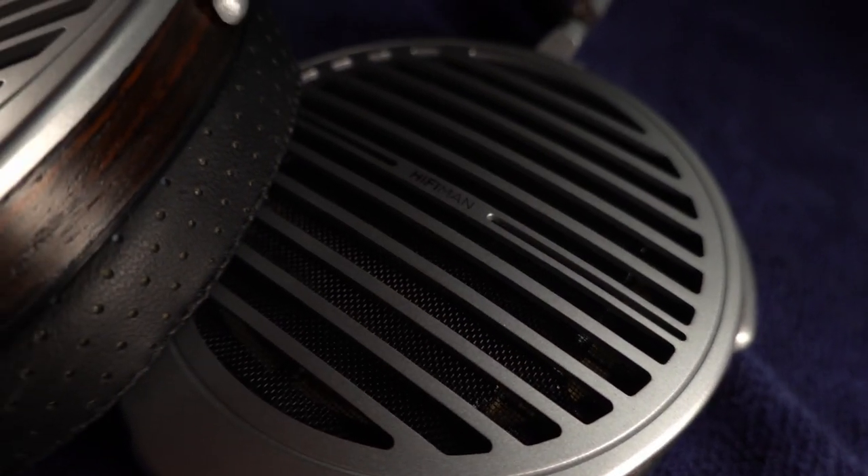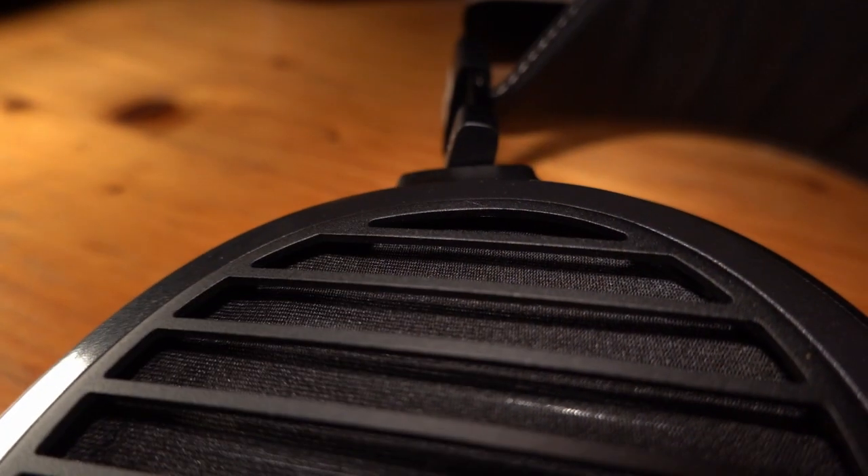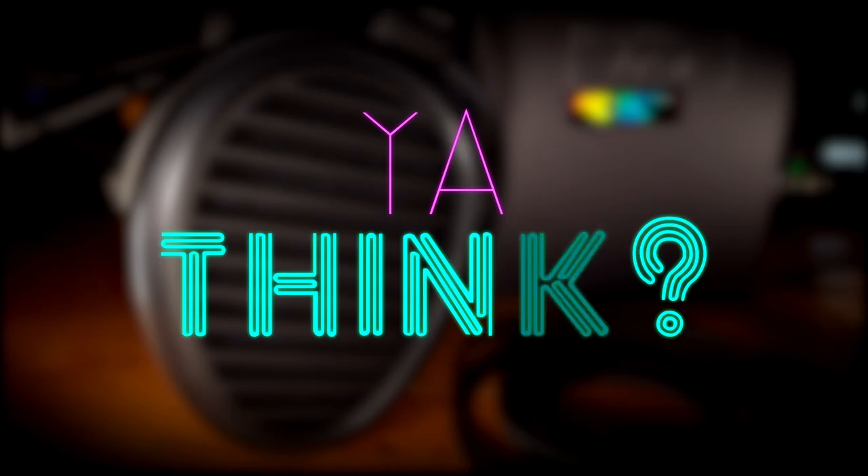When it comes to construction, the edge goes to the Susvara. You see these grills — these ribs right here — they're ever so slightly rounded. In woodworking we call this chamfering; you put a little chamfer on the edge so there's a finish to them, they don't feel sharp. On the Aria Stealth Magnet, these ribs are very sharp and they'll catch your finger. I wouldn't be surprised if at some point they drew blood — that's how sharp these edges are. A headphone really, really shouldn't ever draw blood.